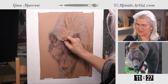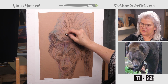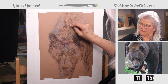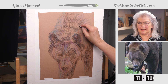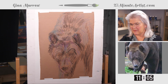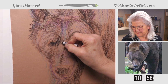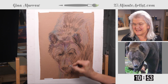Kind of a sunburst shape at the top of his head that helps define the look. And then a shadow that goes around. And these shadows will help you define the bear's back. Again, we'll probably cut that part off to make it work. His eye is not dark enough. There we go. It's not an exact shape, you notice.